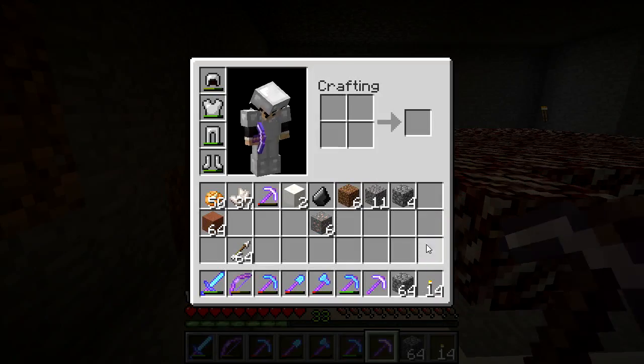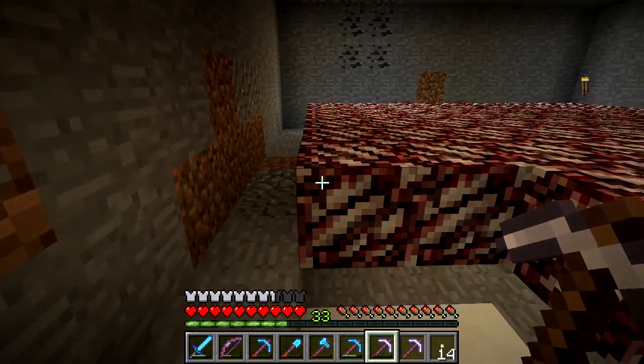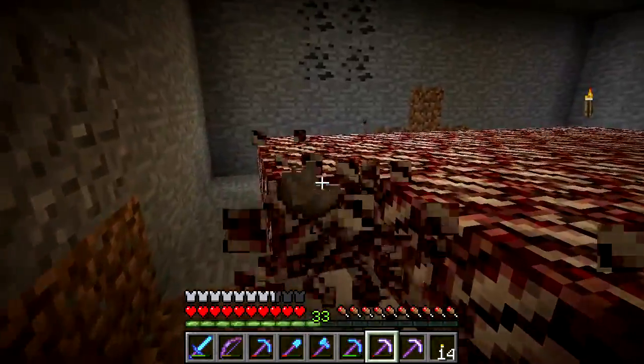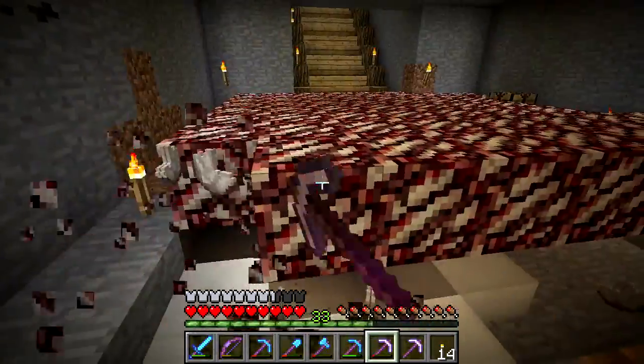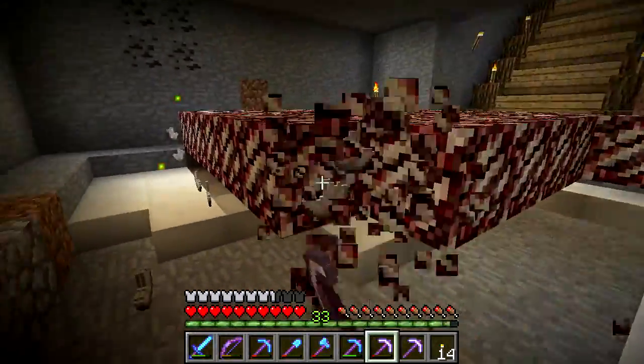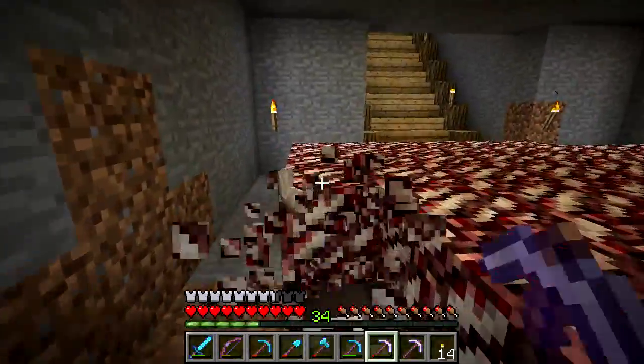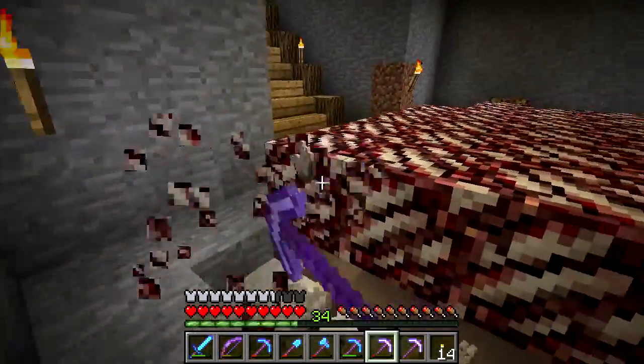Now I'm using a fortune pickaxe to get the most out of it. I do have another fortune pickaxe if this one happens to burn out, which I think it will do. I'm not going to let it break because I can repair it. I've had no luck getting fortune on a diamond pick, so I'm having to rely on an iron pickaxe at the moment in order to get what I need.